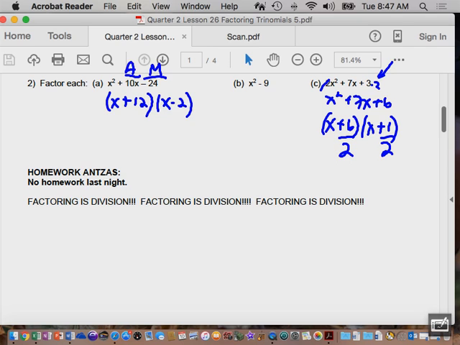Now, 6 divided by 2 is 3. So the first factor is x plus 3. And when you cannot reduce the fraction, you then do the elementary school trick and multiply the 2 in front with the x, so you get 2x plus 1. And those are the factors, x plus 3 times 2x plus 1. Of course, the order can change by the commutative property.